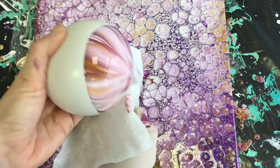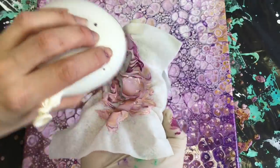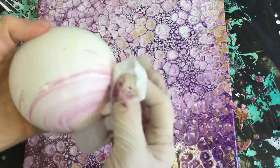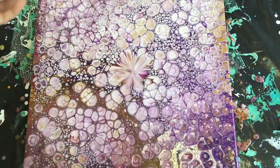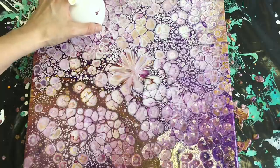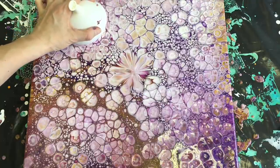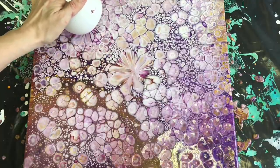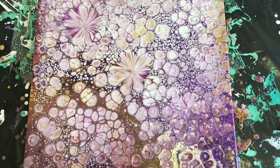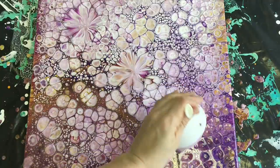So I'm gonna clean it and put maybe one here. Another one, that's so beautiful. I love this color combination. Another one here.